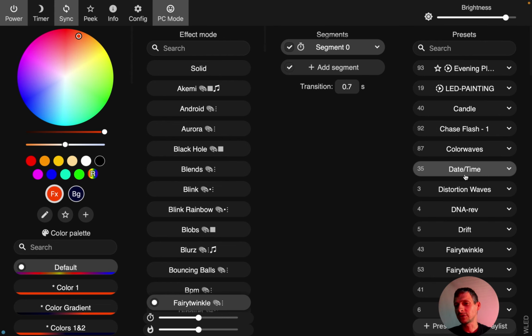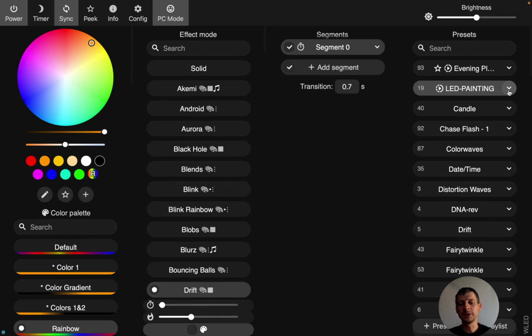But as I mentioned earlier, you can give names for your playlists to really differ a lot from presets, or you can also divide them by the icons that I already mentioned.